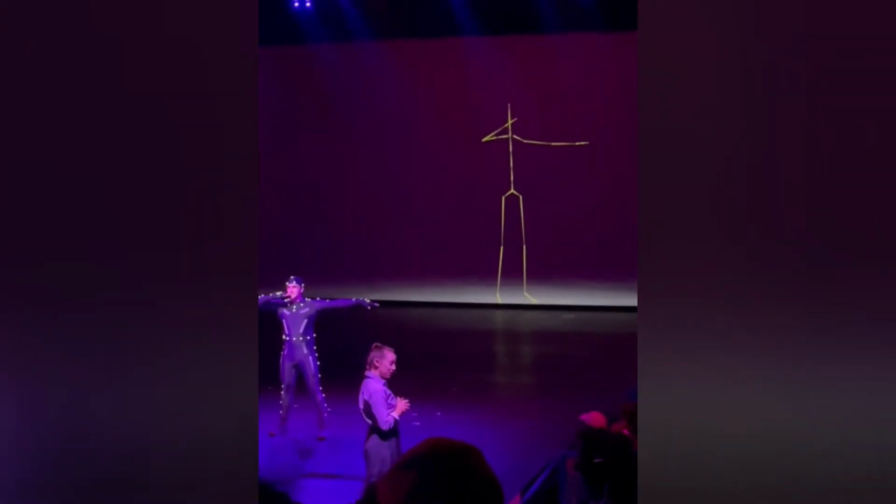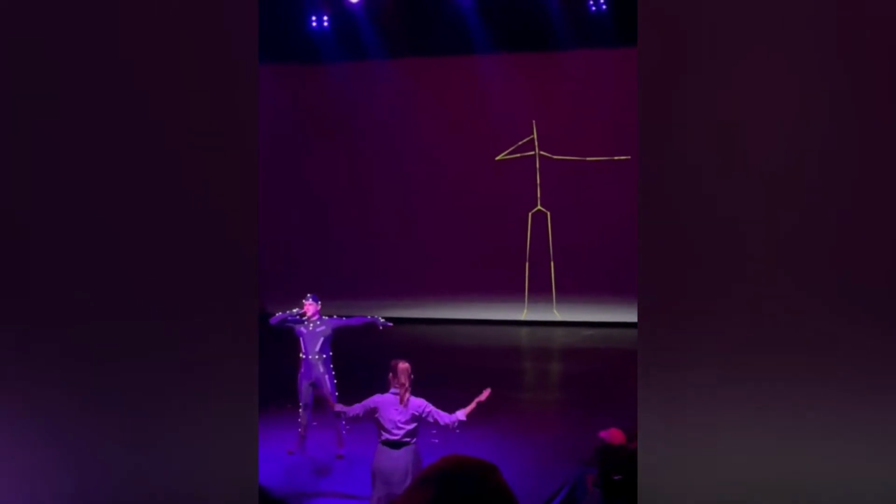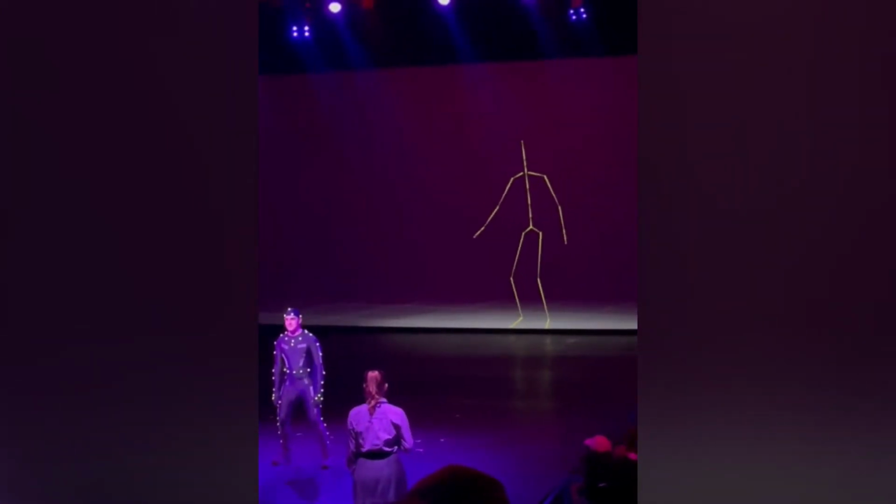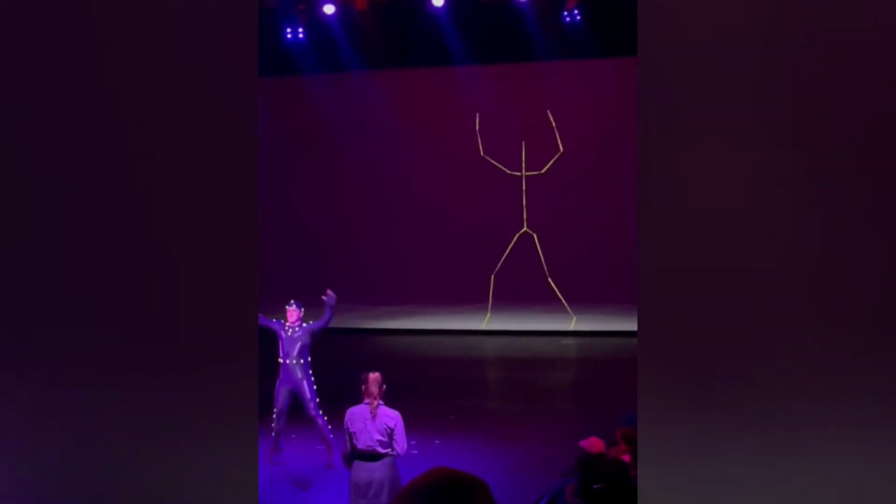So that we can calibrate our system. And you can relax your arms. Next, we do full body movements. Start with jumping jacks. Okay. Great. In a little bit, you can just jog in place.